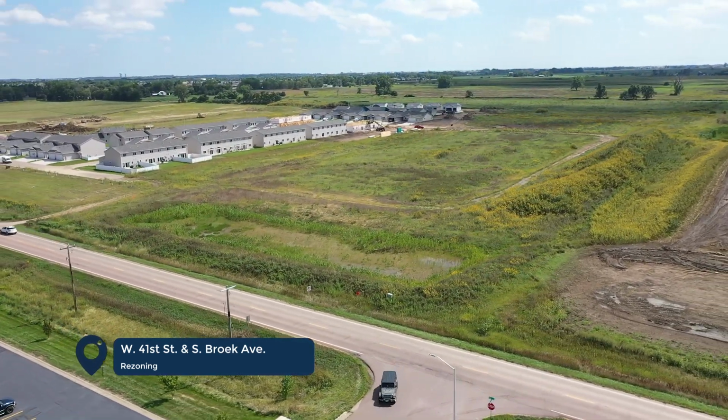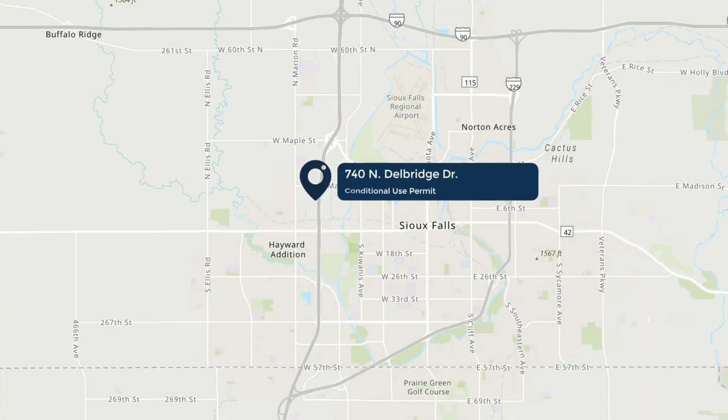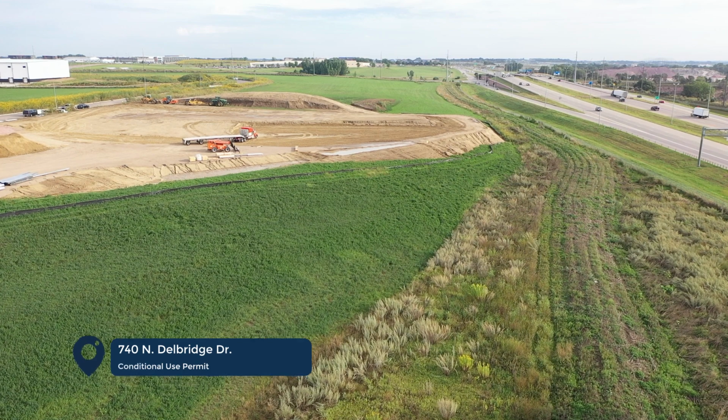So yeah, very good. And the next one looks like it's a conditional use permit for an off-premise sign, along I-29, just west of the fairgrounds. Yep, you're right. They're just on the west side of 29, kind of south of Madison. This is an off-premise sign, a billboard type sign that you see.